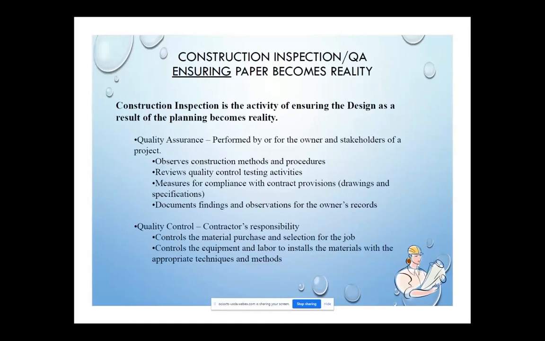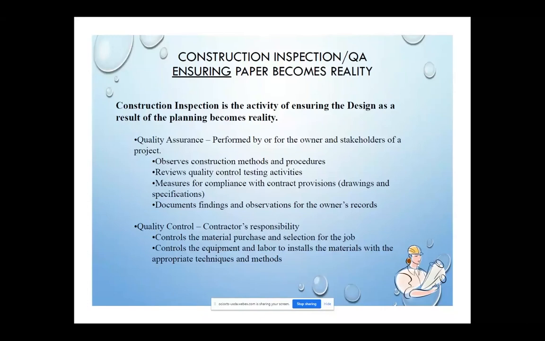So construction inspection is the activity of ensuring that the design as a result of planning becomes that reality. Something that I wanted to say, I kind of said it earlier, but one more time, is that in step 7, the decisions are made where the design has to meet the criteria, and that criteria has been prepared through calculations and design documentation and assumptions made by the designer with the appropriate job approval authority. Contracts are written between the landowner and NRCS of what will be installed in order to receive financial assistance. And those are agreements to operate and maintain those structures.